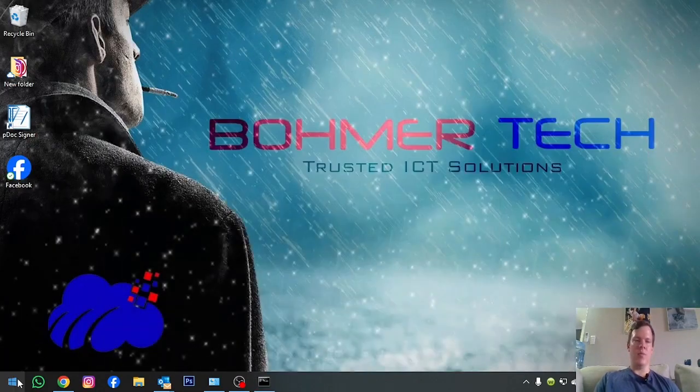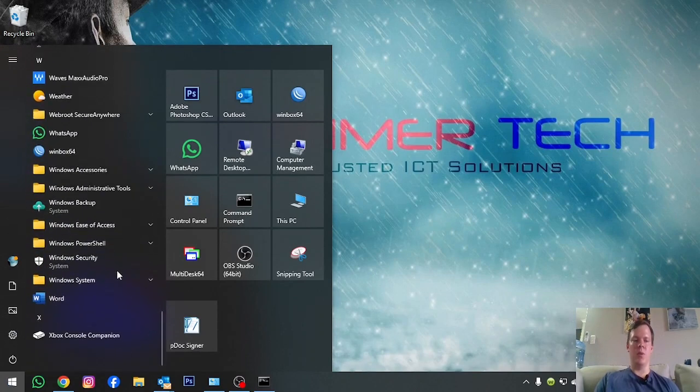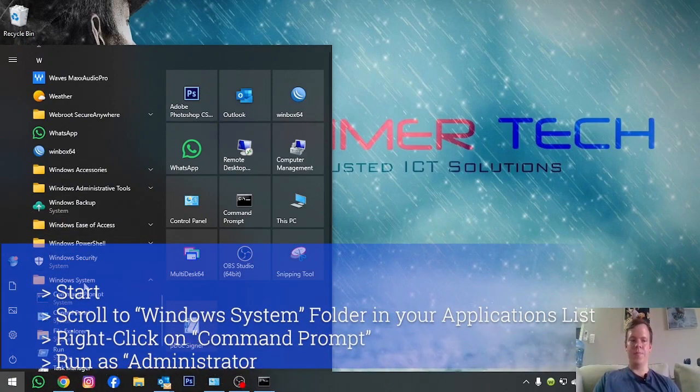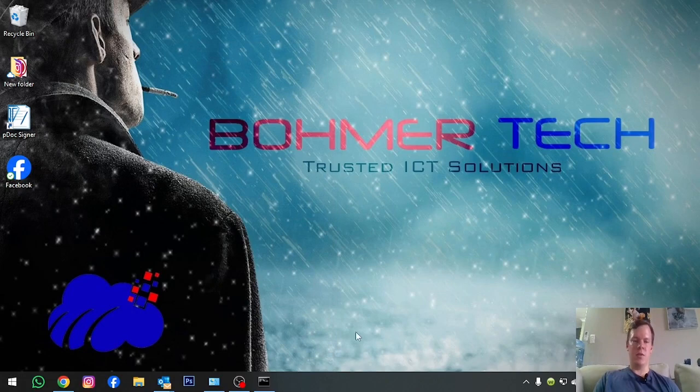That's cool. The other way to do it, if your machine doesn't start searching, if you click on the start at the bottom here and you scroll down all the way to the bottom, you've got all these Windows accessories. If you go to Windows System, you'll see command prompt there. You can just right click on it and run as administrator. That's another way of getting to it. There's so many ways of getting to these programs, but those are the two easiest ways.